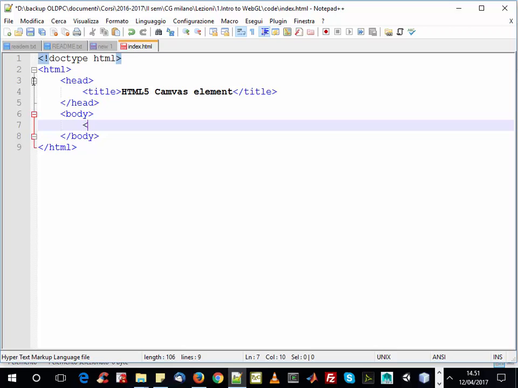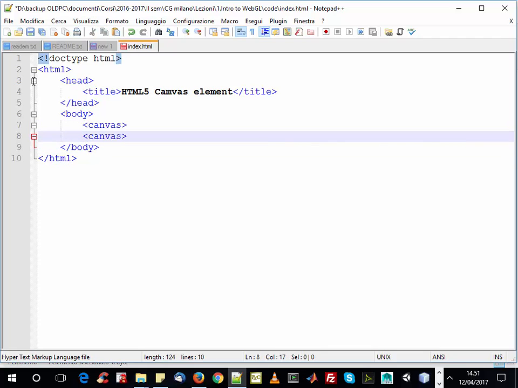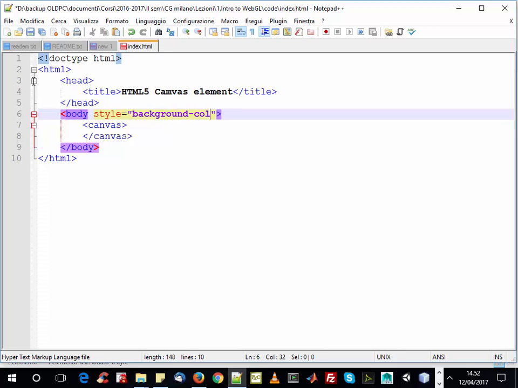And then we create the canvas object. Probably we can add some style before, just to see the difference between the whole body and the canvas. We don't want to have any external CSS file, so we put some style inline.